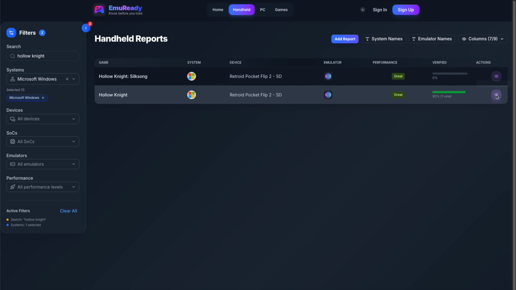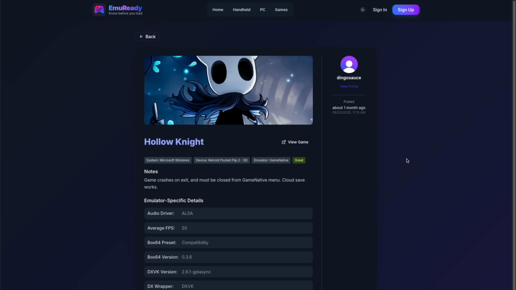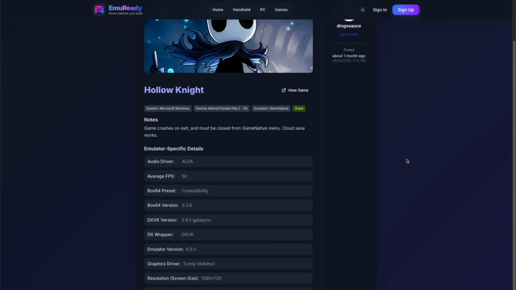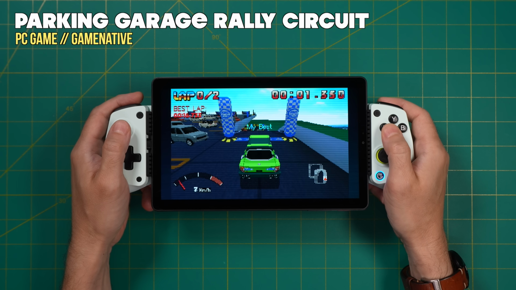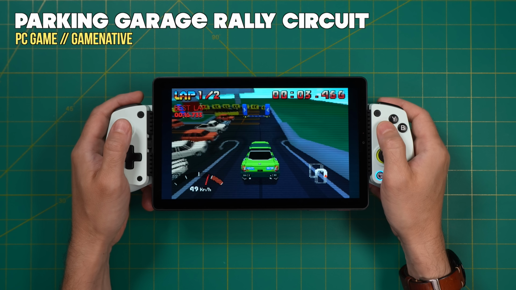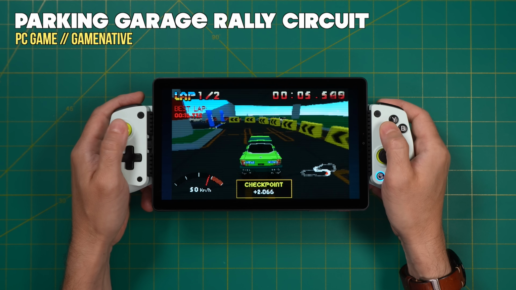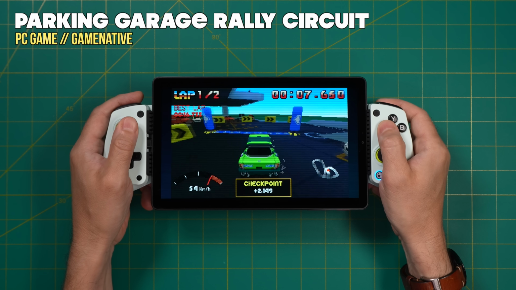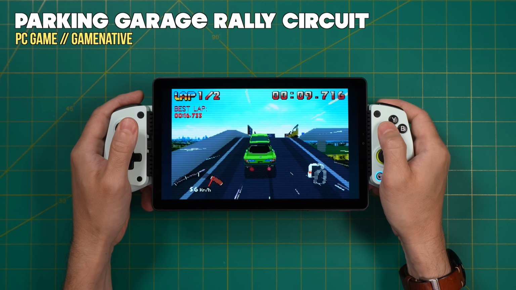Their database also covers Switch emulation for Eden in particular, so if you're using that app, this is a really great resource. And that's really GameNative in a nutshell. I found that performance on this isn't quite as good as GameHub, which we'll be talking about next, but it's still really impressive, and it keeps getting better and better.